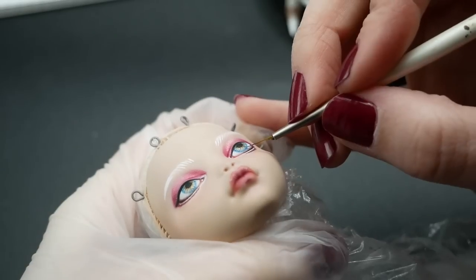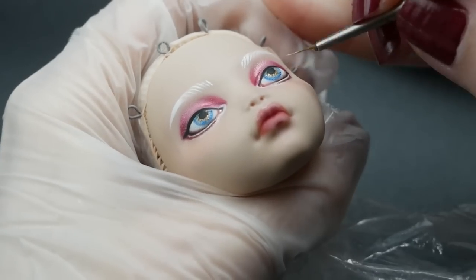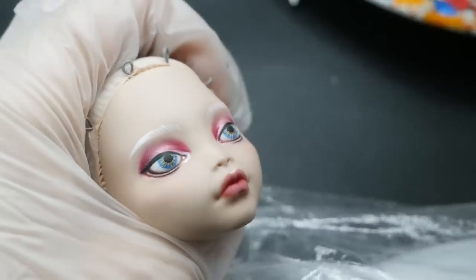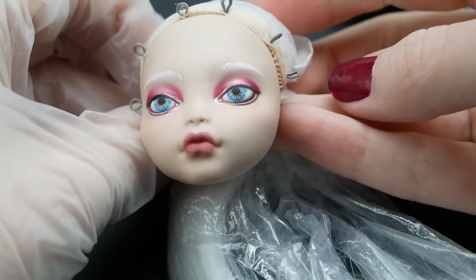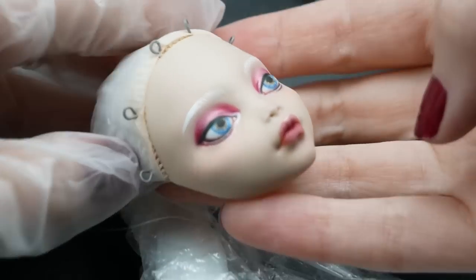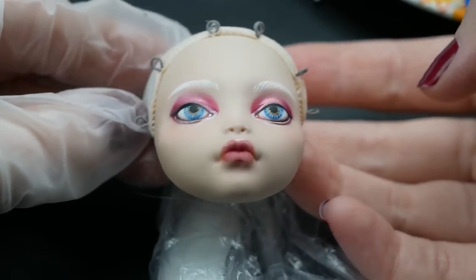In this project I only tested their metallic acrylic paints and truth be told I had pretty low expectations for them, again because of their low price, and paints with metallic effects are normally a bit less pigmented than standard paint, but from what I saw I am actually really happy with the quality. I think it's on par with way more expensive brands I used in my projects before, and what was the most important thing to me is that this paint doesn't leave a sticky finish like some other paint does. I think I'll test it a bit more and give my final opinion a bit later, but it looks so promising.